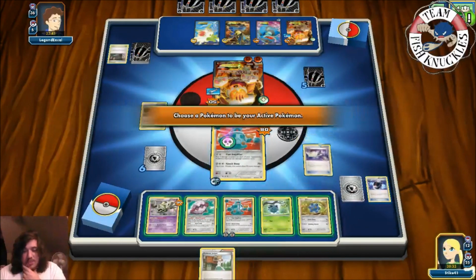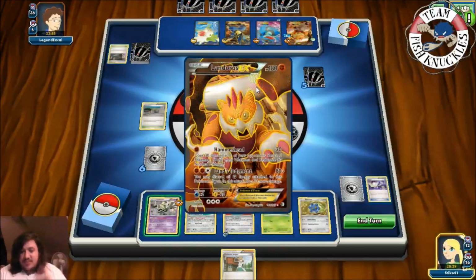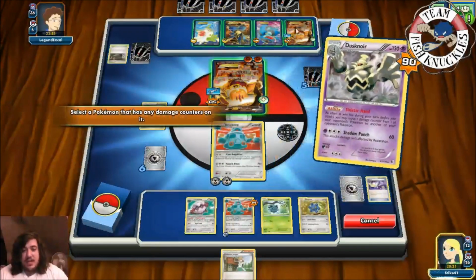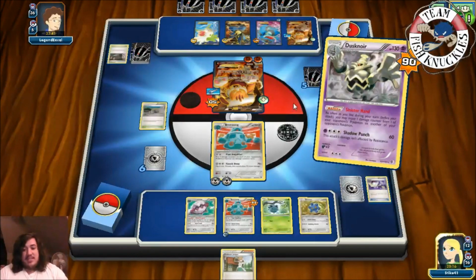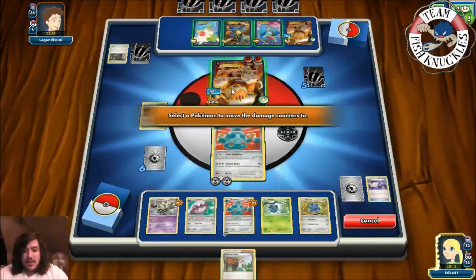We'll switch to the bench Bronzong. And how much HP is this? This Landers is at 50. So we need to leave it at 150. So we'll move up a lot of damage around. Sinister Hand. Yeah, I think it's better to take out this Landers right now while we can. So 10. It's gonna be a second.